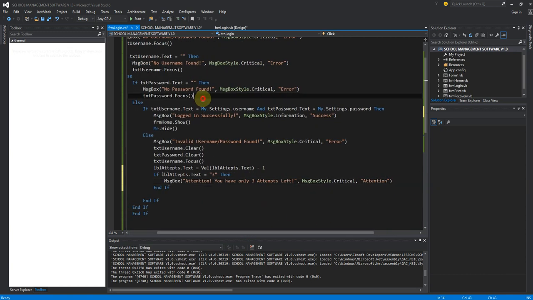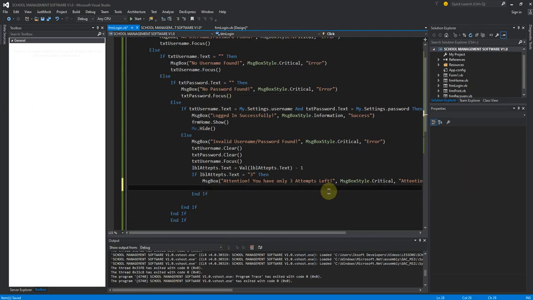Good, so these are the codes. After that, we will turn the label, lblAttempts.ForeColor, to Color.Red, which will represent red.